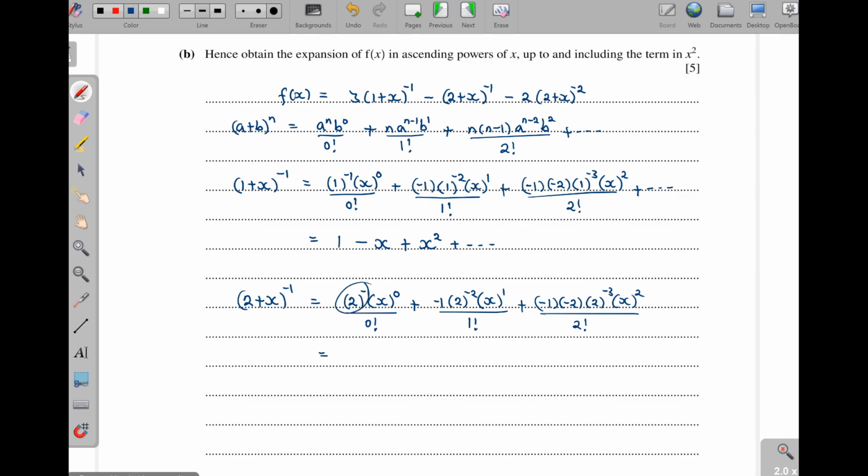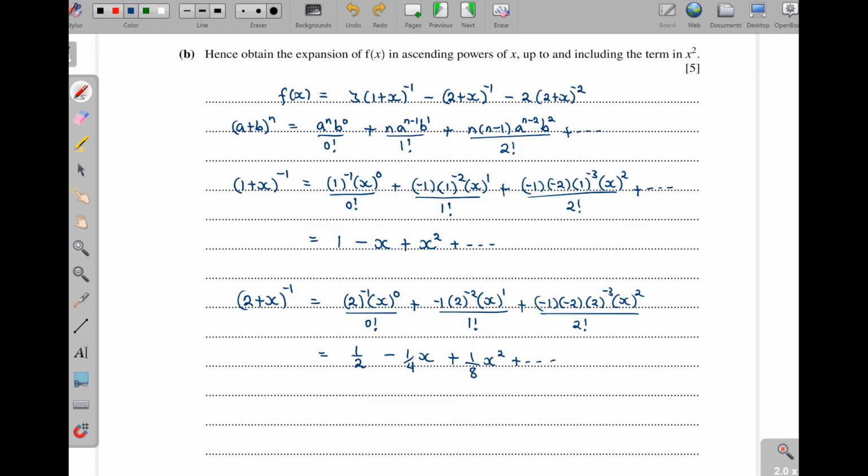Then here we can have a half, and then what else do we have? So here 2 to the power of negative 2 is the same as 1 over 2 squared, which is a quarter, not so? So we shall have, there is a negative here, so negative a quarter of x, and then of course this one is going to go with this, then 2 to the power of negative 3, that is 1 over 8, then x squared, ignoring higher powers.